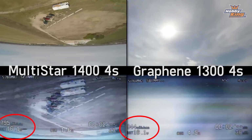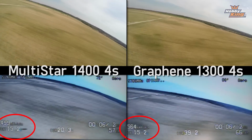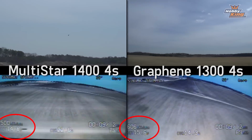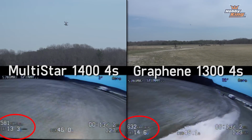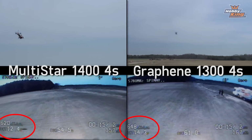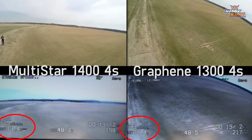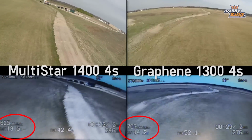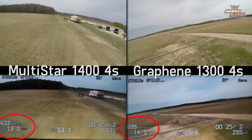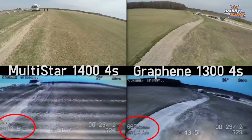And you'll notice if you look at his OSD recording that the voltage on the multi-star is sagging down way lower than the graphene. And the graphene was also able to keep him in the air, what was it, 30 seconds longer, I think? Yes. Around that. And he had so much more power available throughout the whole pack. It was constant, where with the multi-star pack, you'd see it drop off as it got towards the end of the pack, and as you were just pushing on it too much, it just couldn't handle it.